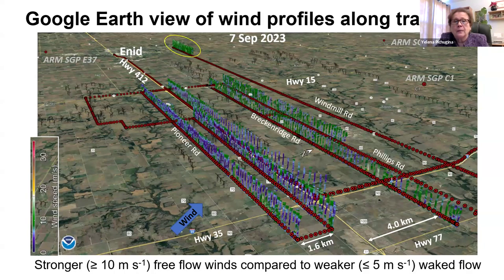So here's the Google Earth view of our drives with wind profiles along some roads. I just turned it slightly for a better view. North is now there, and you can see the facility. Winds are south-southeasterly. Of course it's not shown for each transect, just for several, for a better view, otherwise it would be so busy. And you can see that within the wind farm and close to the turbines, winds are lower, about 5-6 meters per second. Then further out, it slightly increases. And especially strong winds are here, where you don't see that it's influenced by wind turbines, but believe me, it's very far from the wind farm. Winds there are about 10-12 meters per second compared to 5-6 in waked flow.